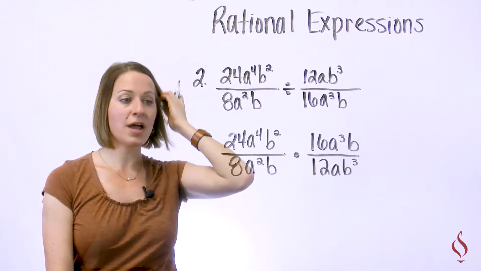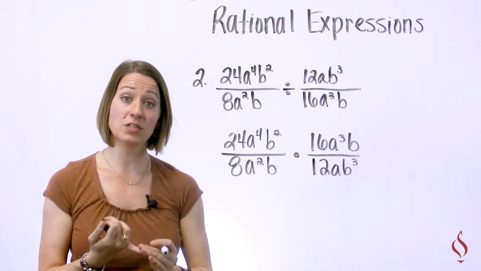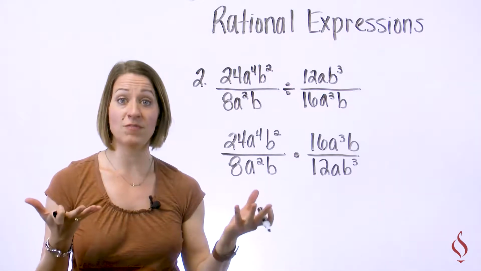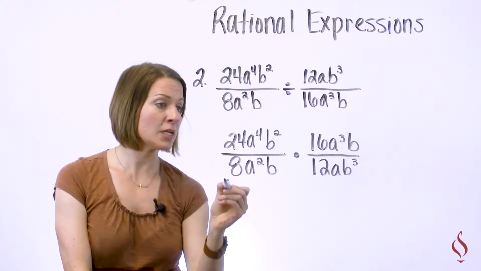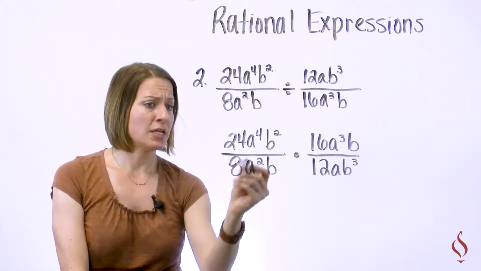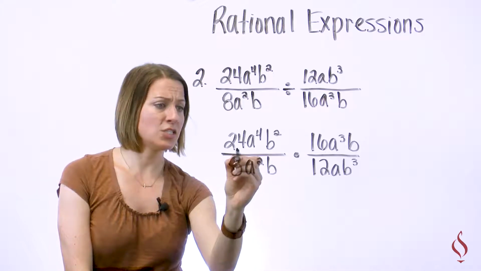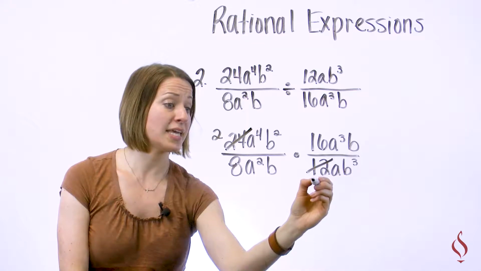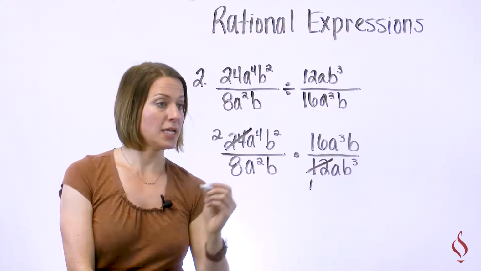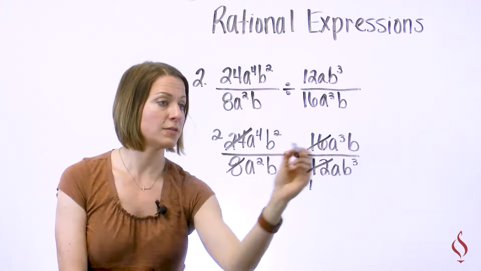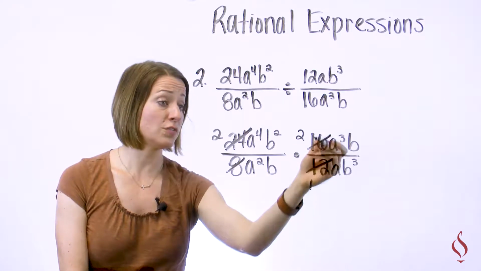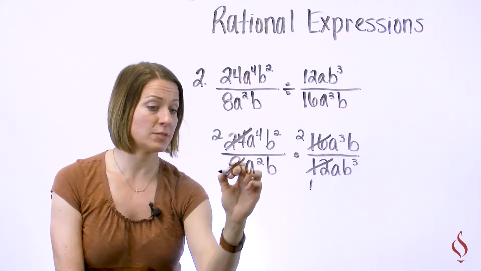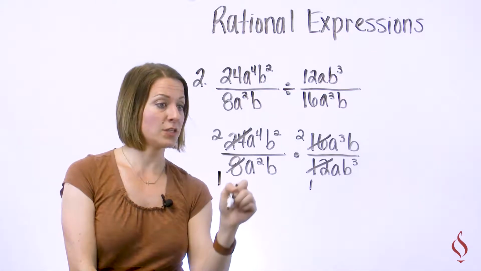Okay, so from here, let's first focus on the coefficients. We'll simplify those, and then we'll do variable A's and then variable B. If you take a look, I'm going to go diagonal here because I see this 24 and this 12, and I know that 12 goes into 24 twice, and I can cancel all of that 12 out. And same thing with the 16 and 8. Now you didn't have to go diagonal. You could have simplified the 16 and 12 as well, and it would eventually work out to be the same as my answer. Okay, that looks good.